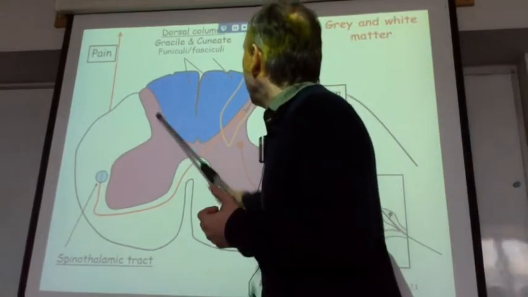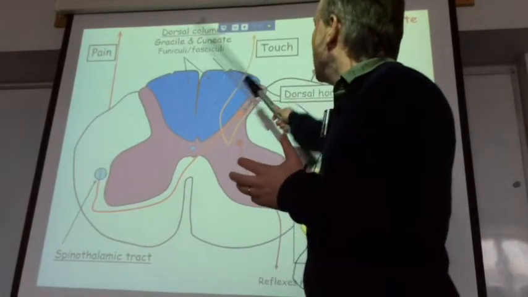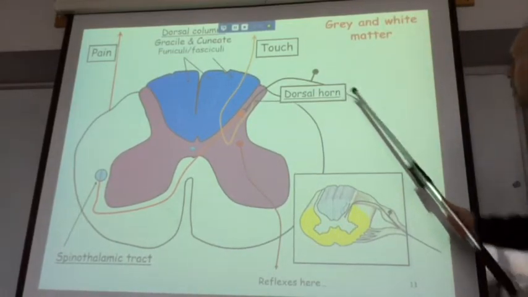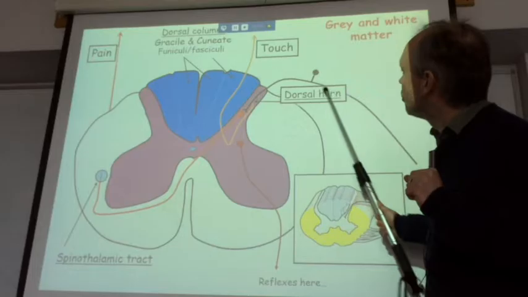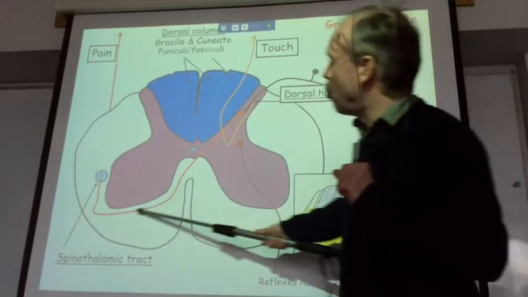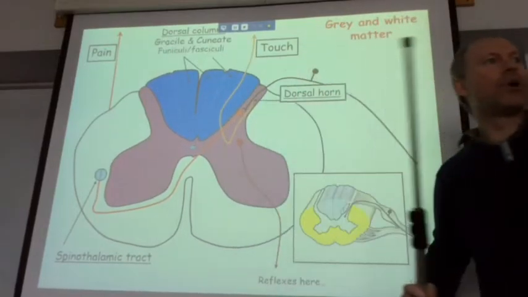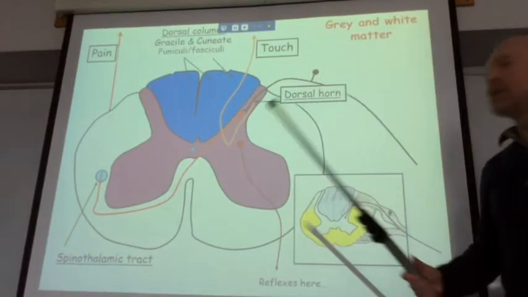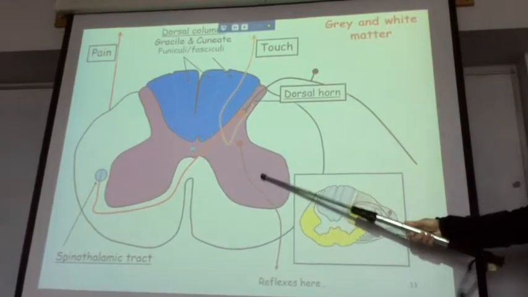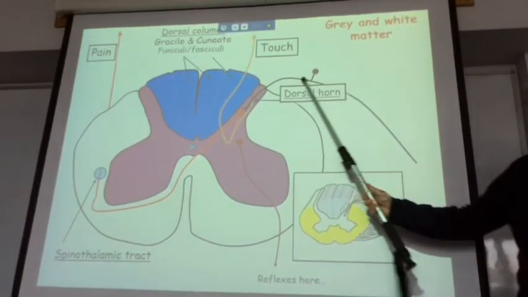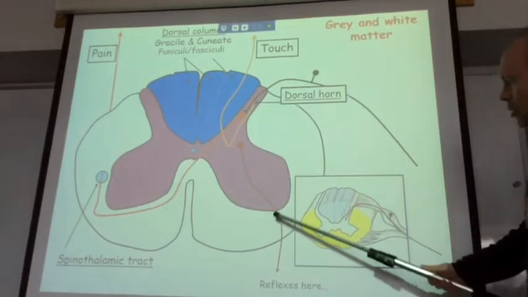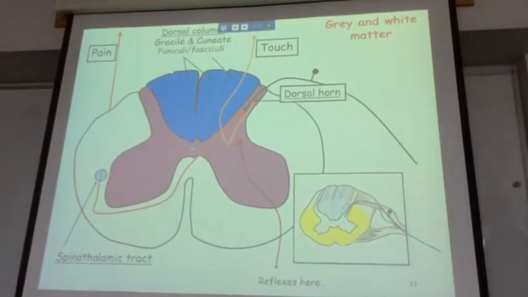And so the grey matter has the cell bodies. So if you have an afferent neuron, a sensory neuron, coming into the spinal cord at the dorsal horn, two things happen. One, it'll send a signal to the brain to tell the brain what's going on. But independently of that, it will also activate a local reflex, which will come out of the ventral horn. The sensory information always goes in the dorsal horn. The motor information always comes out of the ventral horn.